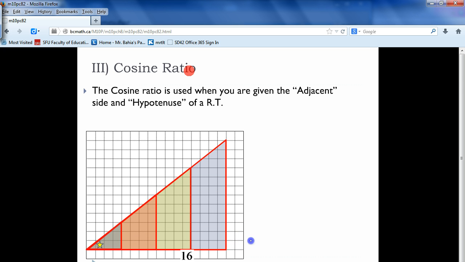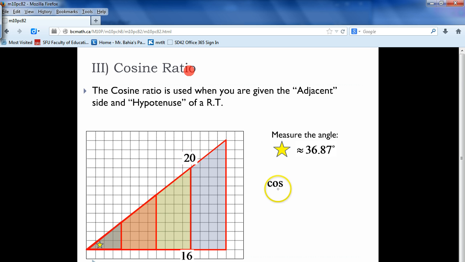And we keep going, 16 and 20. All of them have our same ratio of 0.8: 4 over 5, 8 over 10, and here 16 over 20, all have a ratio of 0.8. So again, we measure the angle, and you're probably wondering, what's so special about this number? Again, it works for other numbers as well, other ratios as well. 36.87, the ratio should be 0.8 between the adjacent and the hypotenuse.